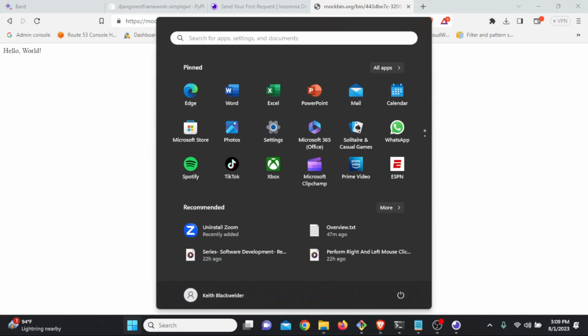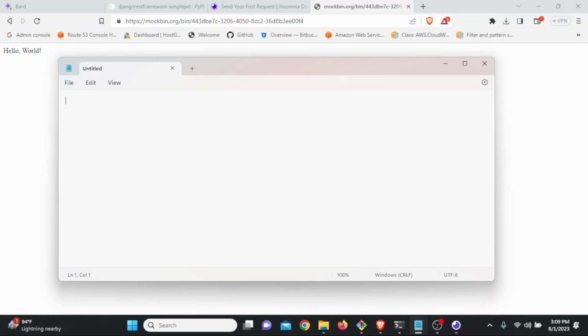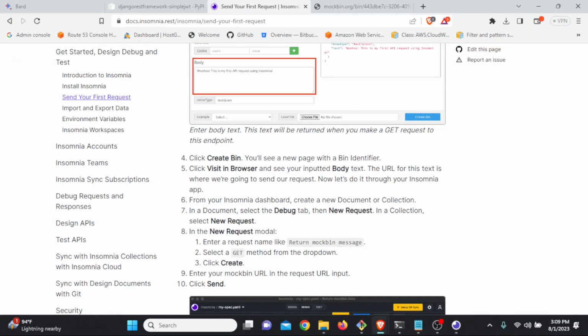We're going to open up Notepad. So I'm going to hit the Windows key, type Notepad, press Enter. That should pull up your Notepad. Untitled, Notepad. And I'm just going to do a Control V as in Victor in here and paste it. https://mockbin. There we go. So that's pasted in. Now we're going to move back over to our web browser. All right, we're going to do a Control Shift Tab, because now we're going to move on to our next step.